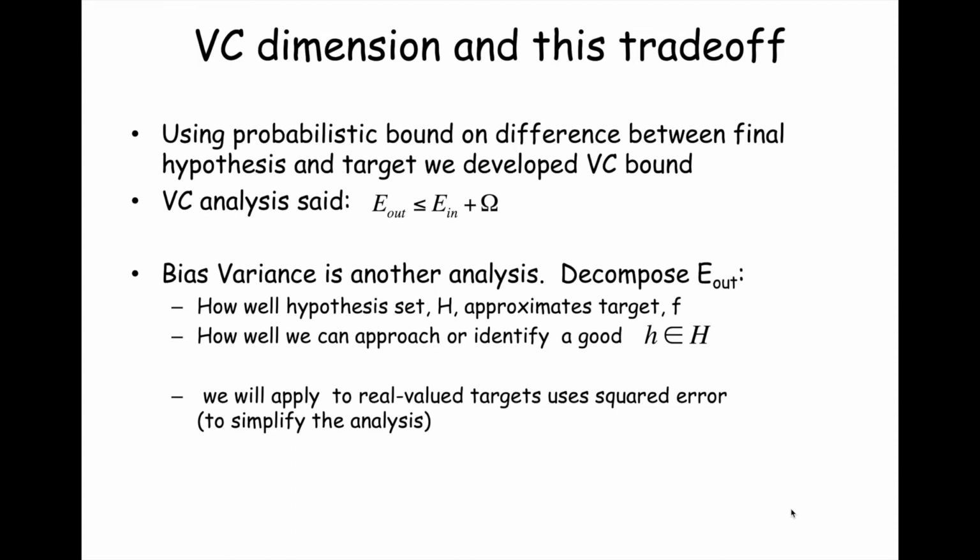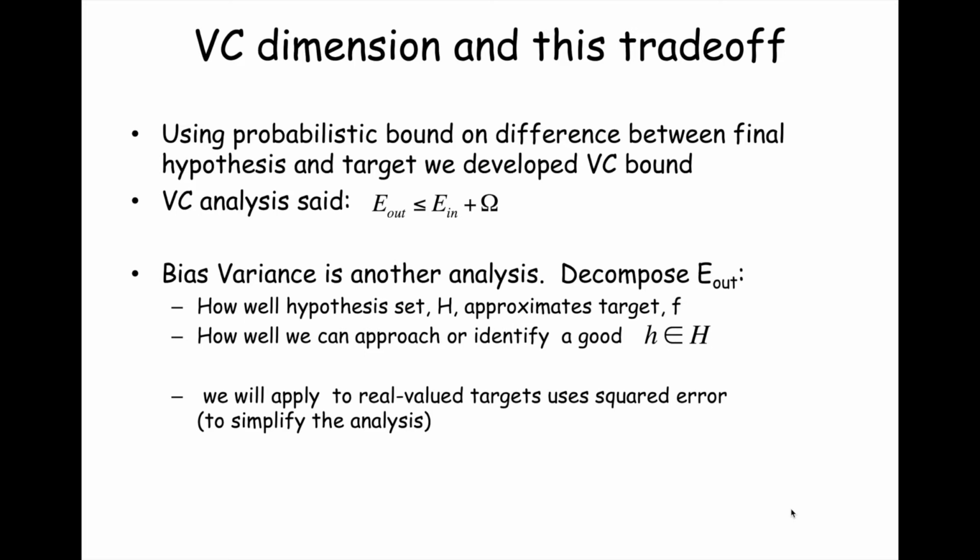And the other part is how well we can approach or identify a good h. That involves the way you search through the space of hypotheses. Because after all, when you're running your learning algorithm on your set of in-sample points, it's that learning algorithm's ability to try different assignments of +1 and -1, searching for the one that most closely matches the ground truth target function. So the methodology you use in how you search through a set of small h's drawn from your hypothesis set is very, very important. And to do this, it's going to use real valued targets. So it's going to be using squared error loss because it's mathematically convenient for simplifying the analysis.